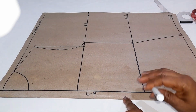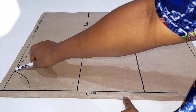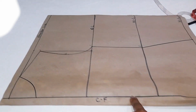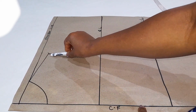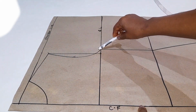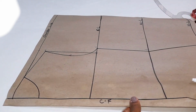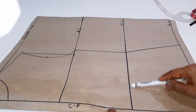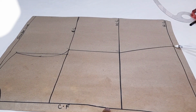We are almost done drafting the pattern. So this is our neckline, the shoulder line, the armhole, the chest line, the waistline, and the hip line.